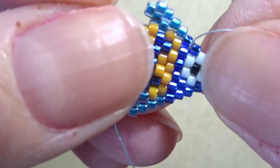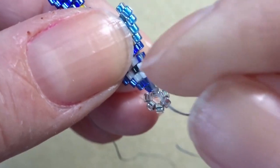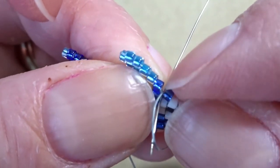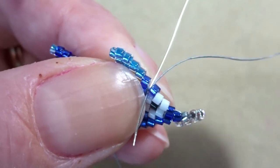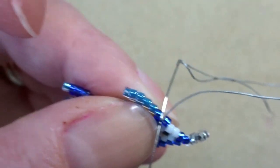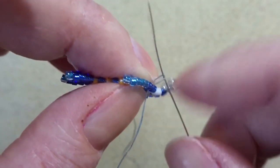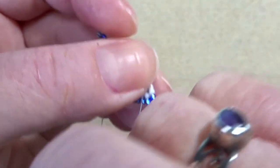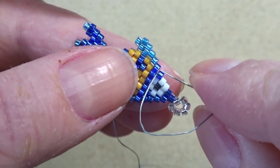And now I'm going to start tying some knots. So you need to find a thread that's running between the beads, and you're going to cross your needle underneath it. I'm not sure if you can see that, but there's a thread running between those beads, and I've crossed my needle underneath. I'm going to push that through and just make a little loop with my thread. I'm going to take my needle through and pull, and you can do that twice if you want. And then I'm just going to go through the next bead along.